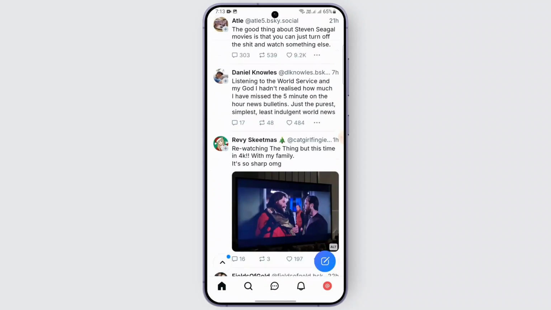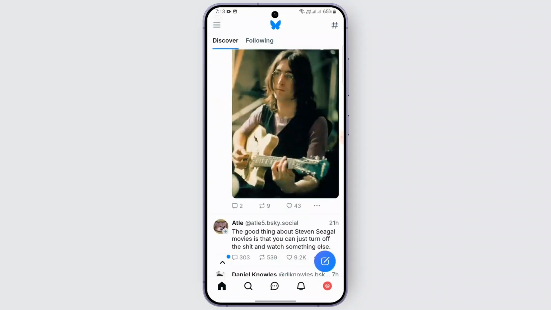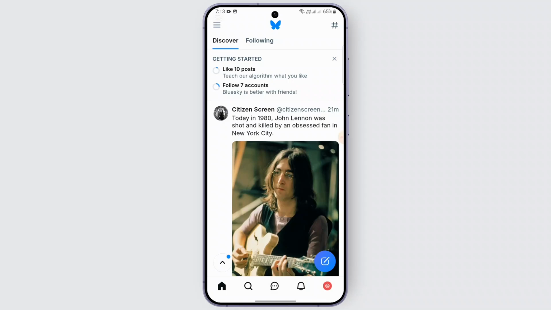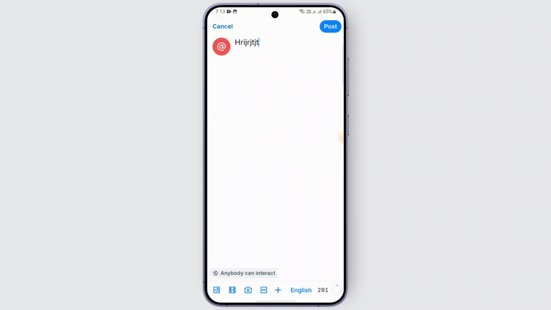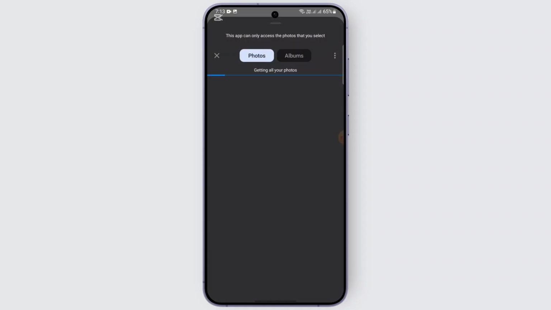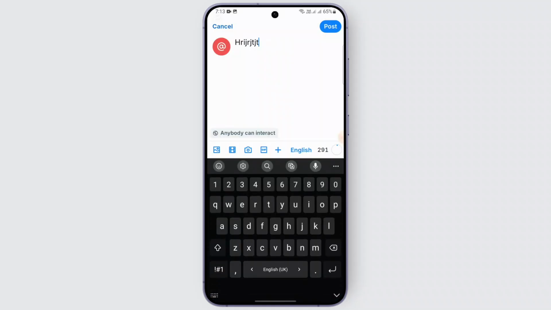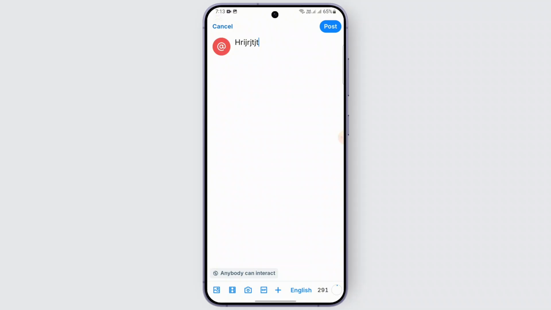After that is done, on the home screen you can find this post option also. If you want to post anything on this BlueSky app, you can find this blue pen icon at the bottom very easily. Just tap on it, and in order to create a post, you may just type in any random text. And if you want to add a picture, you may just tap on this gallery here, and if you want to post any video from your camera roll, you may just click on the video option at the side of the picture.